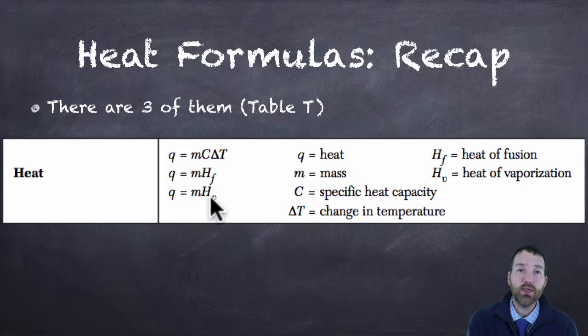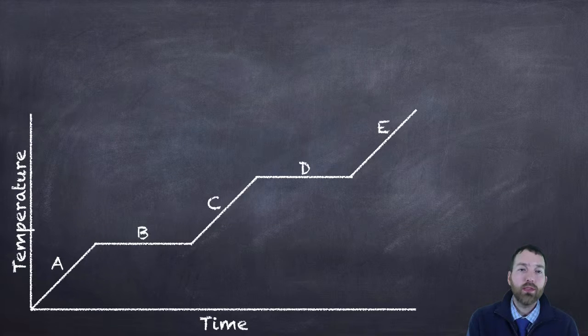So the challenge in this chapter is knowing when to use which equation. They're all given for you, and they're not complicated equations. But what kids usually struggle with is picking the right one at the right time. Okay, so here's how you decide. We need to figure out in the word equation where we are on the heating curve. Now, the question is probably not going to give you a heating curve, but you need to be able to either visualize this in your head or sketch it out when you are analyzing the question you're trying to answer.